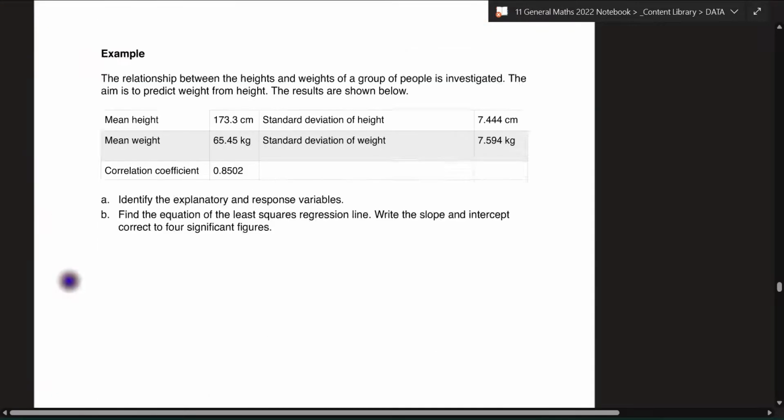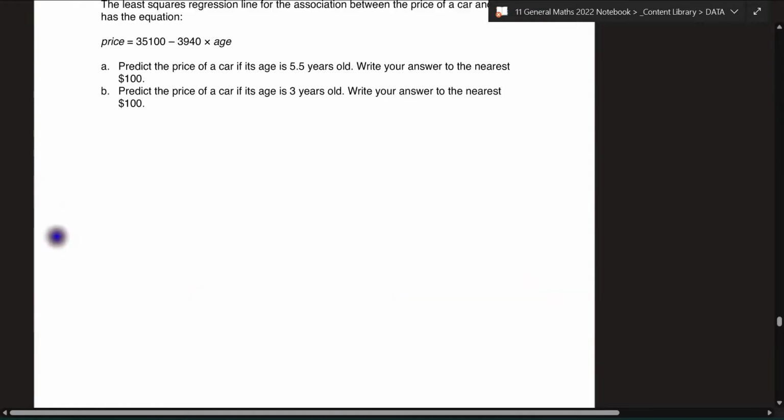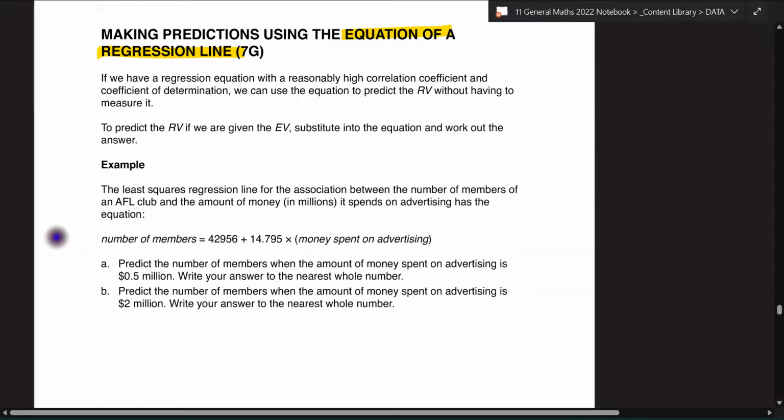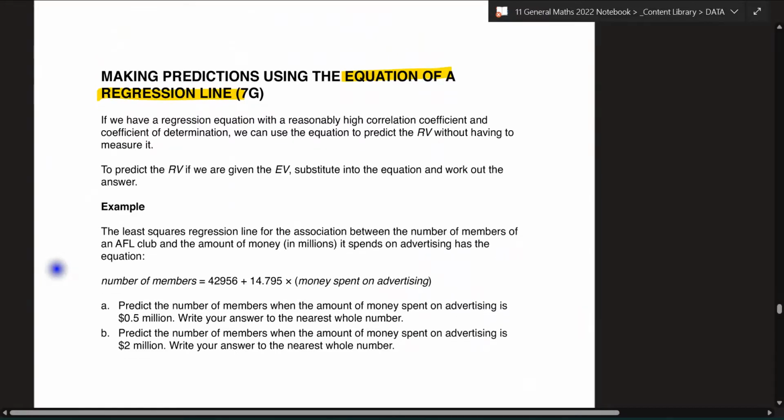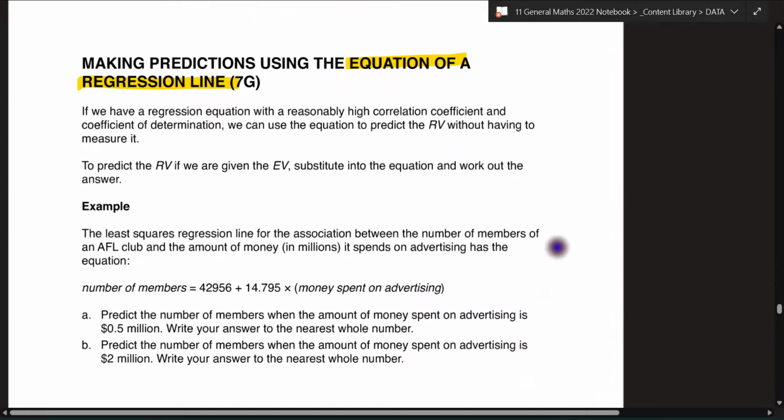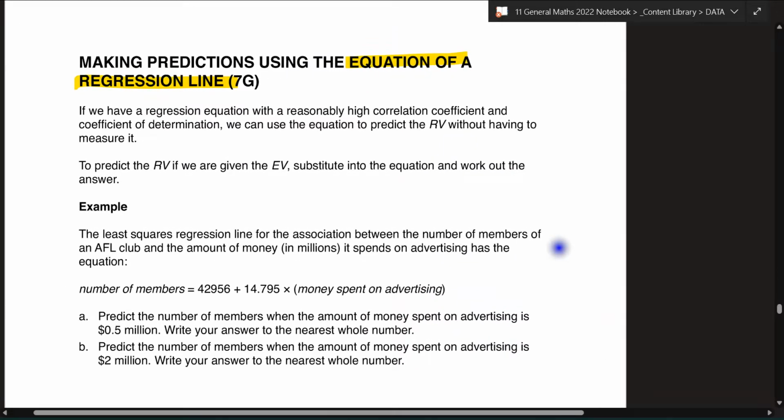Now, from this point on, what you're going to be doing is also using that formula to make a prediction and make some sort of conclusion from that. So the idea behind the prediction is you're trying to tell me if this prediction is accurate or it's not accurate. Okay, you would have learned this back in year 10. Predictions that are within the range are what you call interpolation. Predictions outside the range are what you call extrapolation. Okay, and there's a difference between the two.